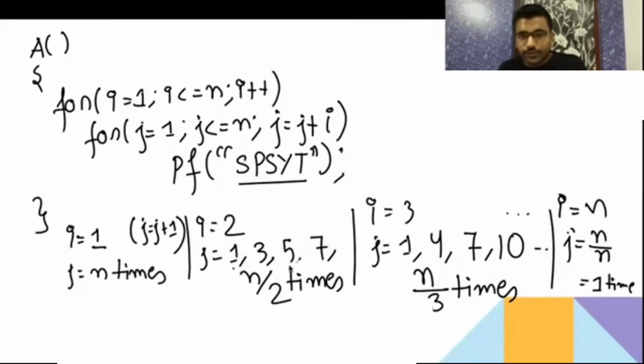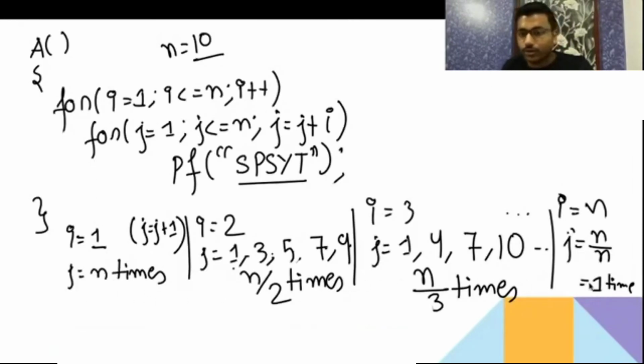Okay, so if you take n equal to 10, then for 5 values it is going to execute. See, then it will go 9. See, 1, 2, 3, 4, 5. So n by 2, that is 5. So j is going to execute 5 times. Similarly, when i is equal to 3, it is going to execute n by 3 times, because now j will increase with step 3. Am I clear? Yeah, good evening Chandra. Akansa, is it clear?